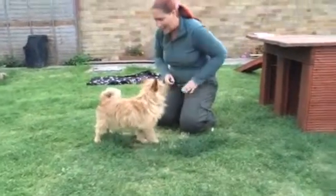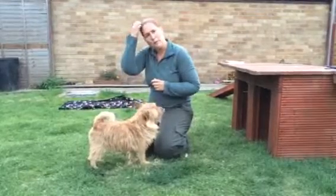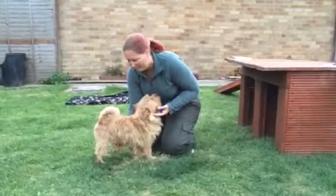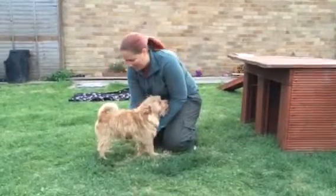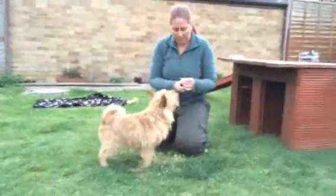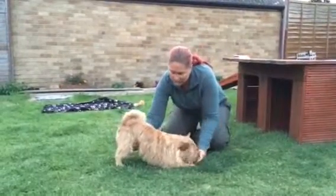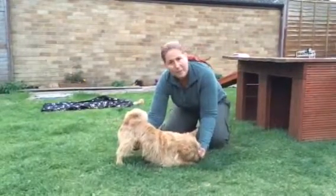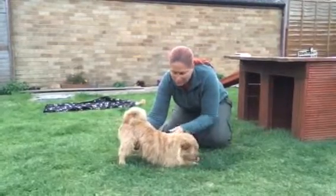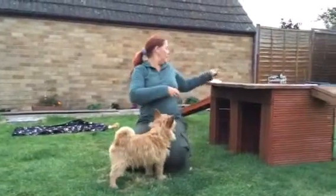That's the position we're after, with that bum in the air. Now, if you find that your dog keeps going into a down position, there is an extra method we can put into place. That would simply be bringing your hand just under the body, and while we are also bringing the treat onto the nose, by having the hand there, you can just gently keep the bum in the air at the same time. We did click — it was a silent click — we're treating while they're in position, and that just helps guide the bum in the air.